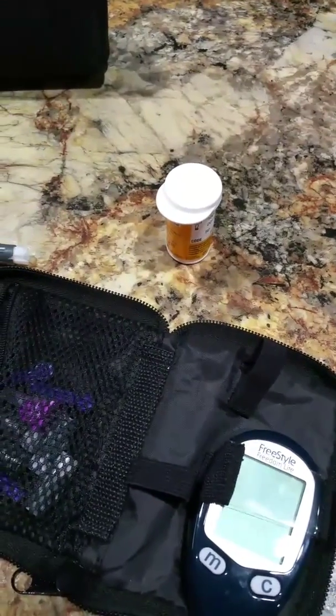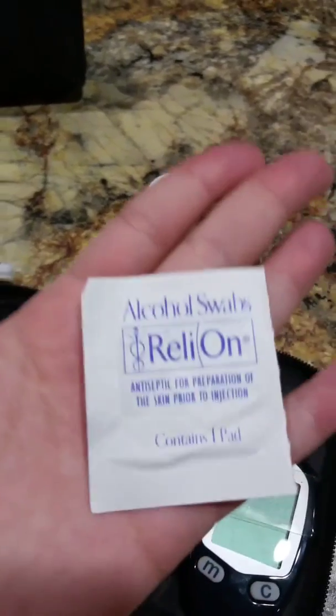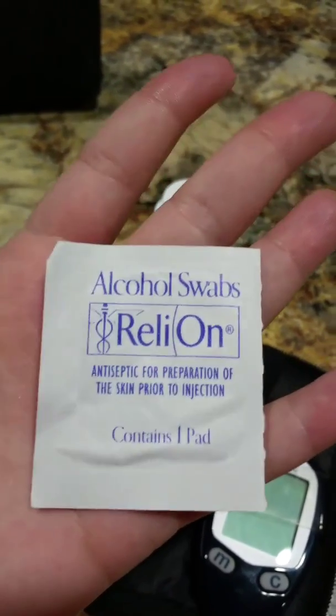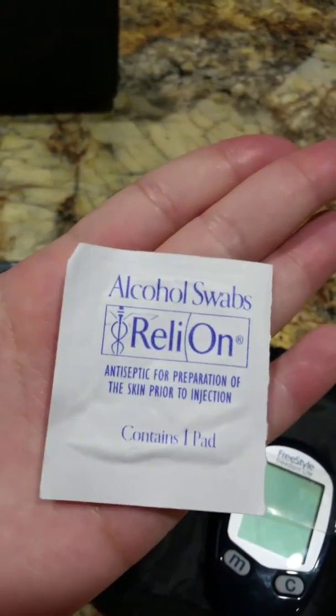So I sent you the picture of the alcohol wipe that has the numbing agent in it. This one doesn't, but the ones that do help a little bit. They just kind of take the sting out. But anyway, I don't always use these, but you can if you want.